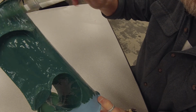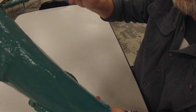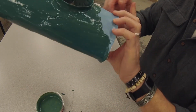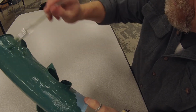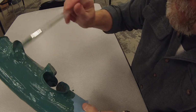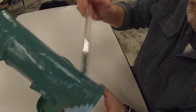And I've got quite a few trying to grow on the sides. This soft bristle brush helps that a lot. Yeah, I got quite a few on this side. And what I'm doing is I'm always trying to pull the paint down with this tiki because gravity is going to do that anyway, and I'm just helping it be smooth and nice.